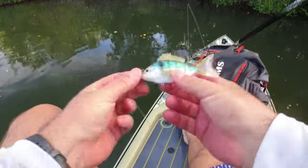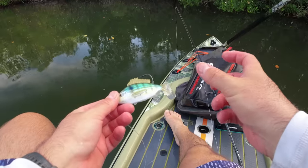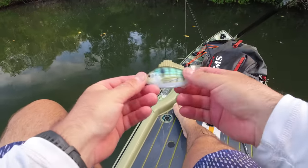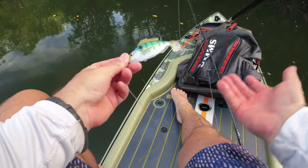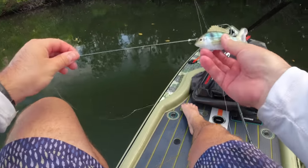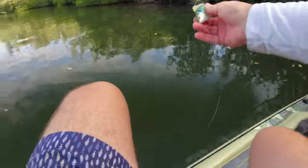But they did not start eating this thing until I started skipping it across the surface really quickly, to where I wasn't really giving them a chance to look at it. They were just eating it because it looked like something that they needed to eat or else it was gonna get away. So that was one of my biggest snook in a while, but we found them. We got 3 bites right there, landed one. So let me retie, and that was pretty awesome, I must say.